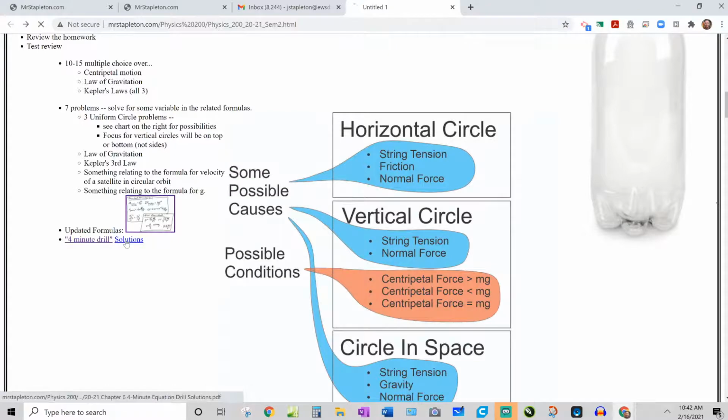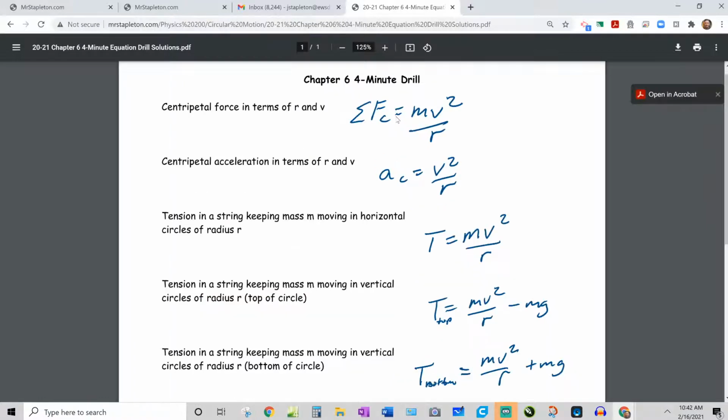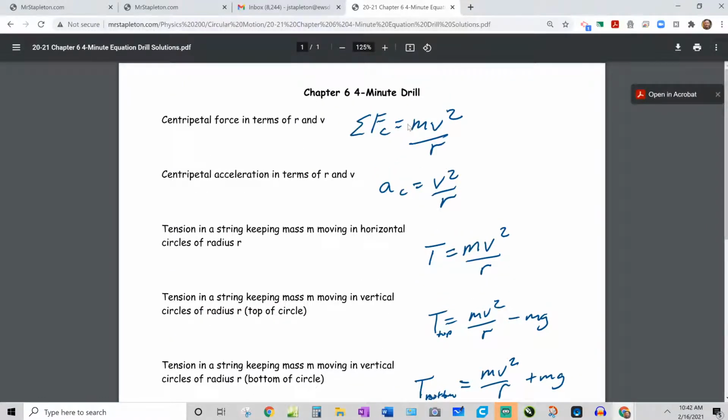Instead of writing them down, I'm just going to click on my solutions here. So here we go. Centripetal force in terms of R and V, and I guess it's also in terms of M, is just mv squared over R. That's the net force anytime something's in a circle. Centripetal acceleration is v squared over R. So you put the acceleration together with force equals ma, and you get mv squared over R. The tension in a string keeping a mass moving in horizontal circles of radius r is mv squared over R.